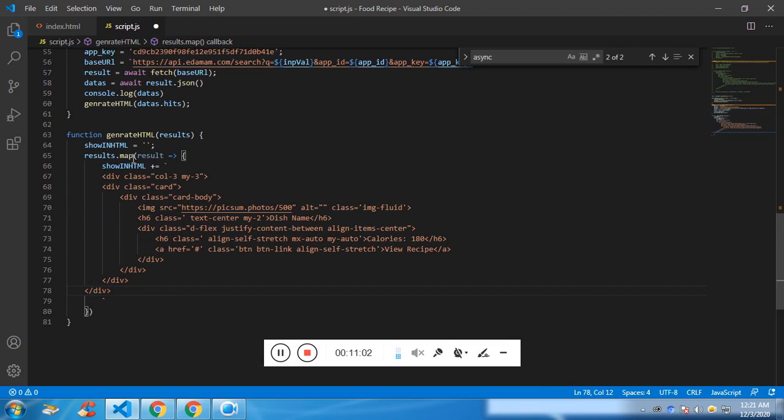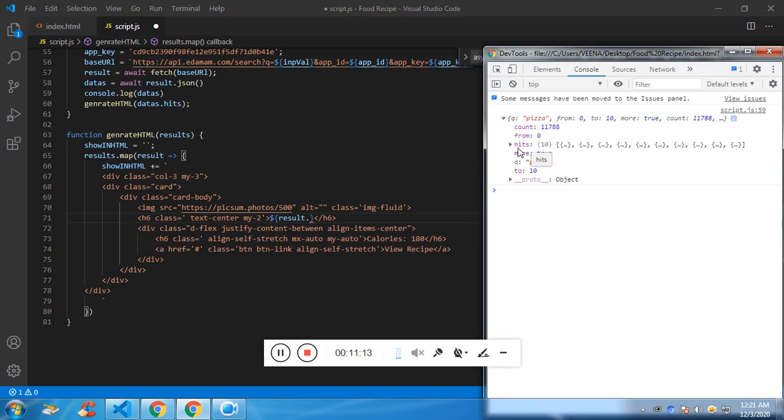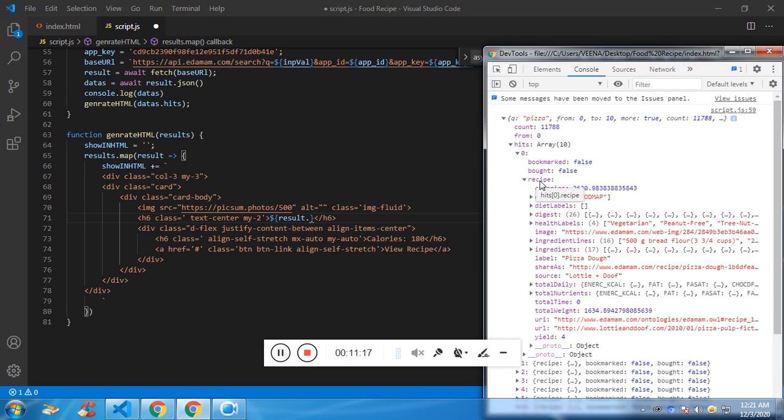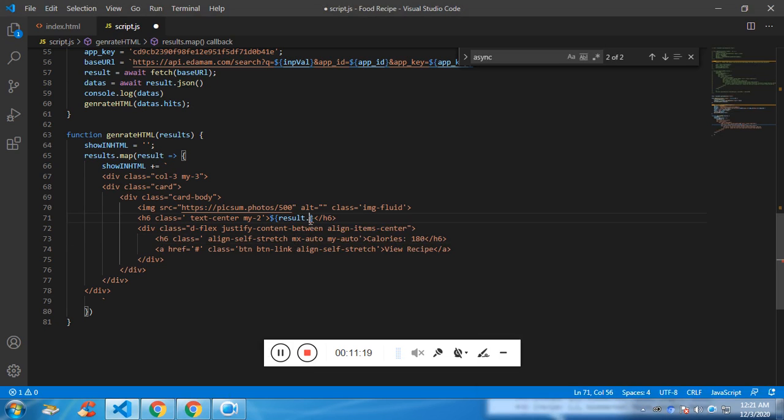So fine, now this result can be accessed over here, dollar result dot, if you see result dot recipe, inside the recipe you have the label.